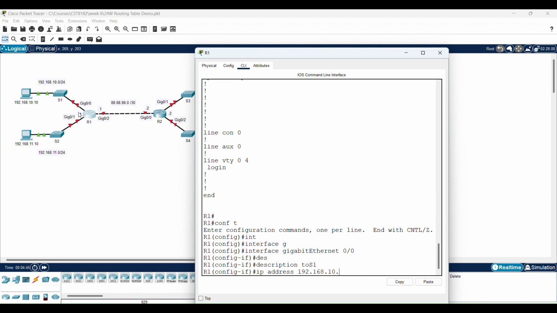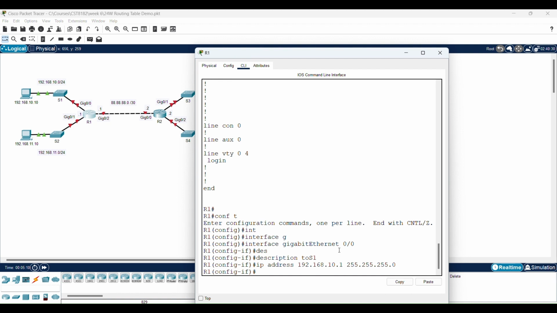Usually the specific address will be given at the interface itself. As you can see, it is .1. It's time to put the subnet mask. As you can see, the subnet mask is /24, and as we mentioned in the class, /24 is going to be 255.255.255.0. Basically, the first three octets have all ones.